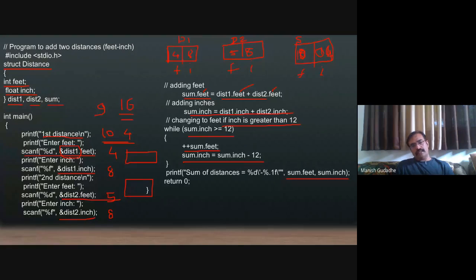Now, as I said, there is a possibility of having a number of different variables inside a structure. Like we can have integer, float, character array, float array. All of them we can bring together. Similarly, we can have pointers also as a part of a structure. We can also have another structure as a part of a structure. That is also possible.